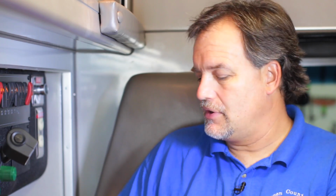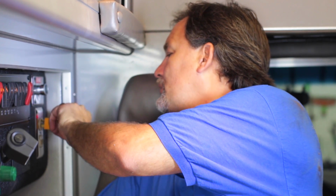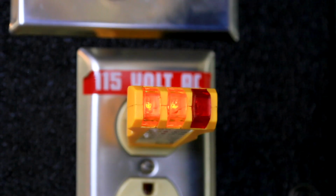Our pass-through, if we take our circuit tester and plug in, we're getting our 2 yellow lights showing that our pass-through operation for AC is operational and correct wiring as well. So at this point in time, this completes the installation and basic testing of the Freedom HF 1800 EMS model on the installation here in this ambulance.